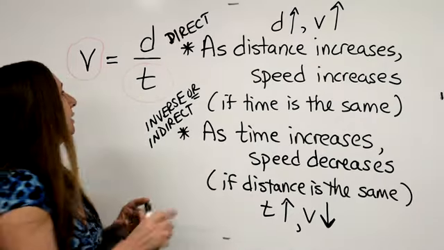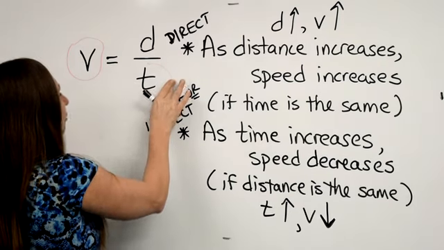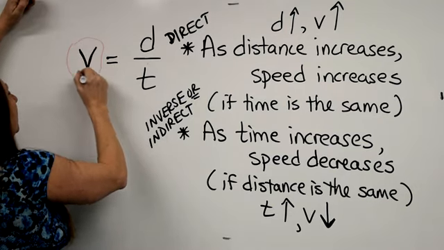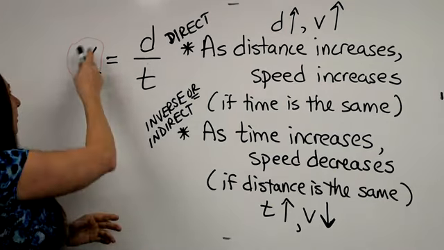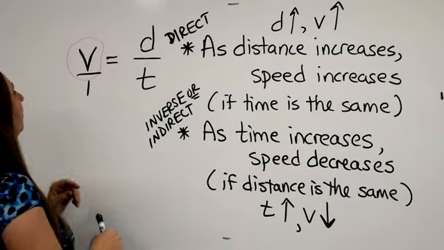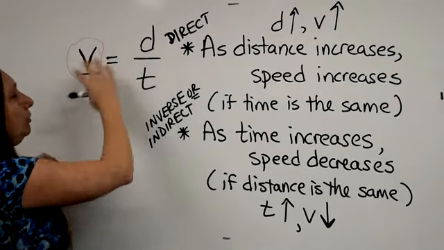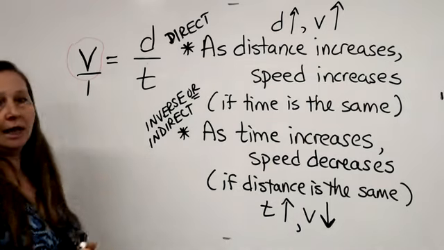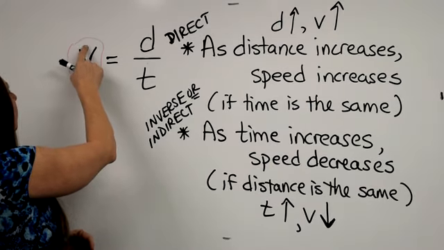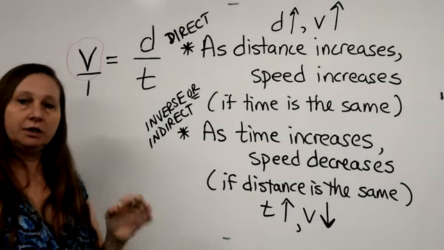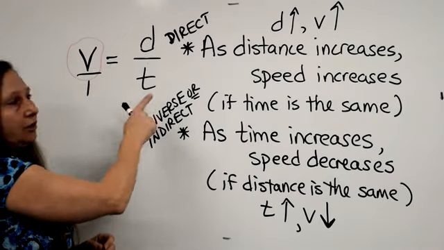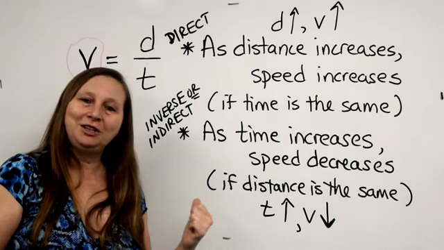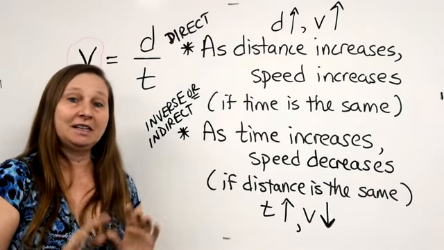Now, you probably have some idea already that if you have two variables, you see the speed here, v, is really over the number 1. Every number that's all by itself is really over 1. So the speed and the distance here are both in the numerator. Numerator on this side, numerator on that side. That's your classic direct relationship. Here, the speed is in the numerator, but the time is in the denominator. Classic inverse relation. Directly related, inversely related. We're going to go into that now in more detail so you see very clearly, and it's nice and simple.